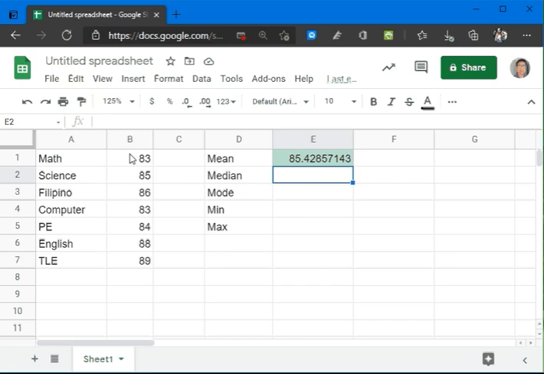So for example, let us arrange these numbers or grades into ascending order. We highlight this one, copy it, put it here, and paste.